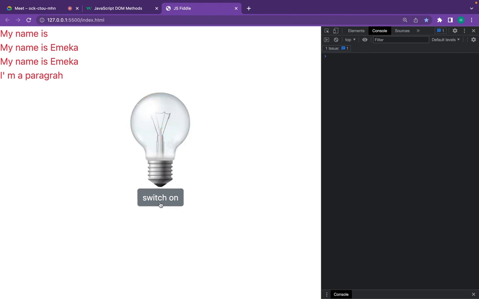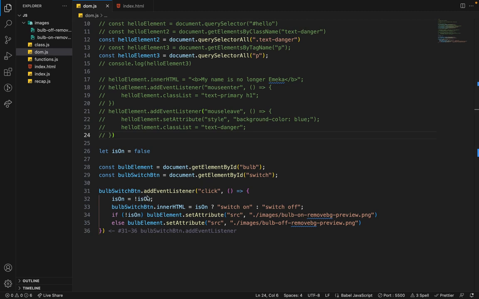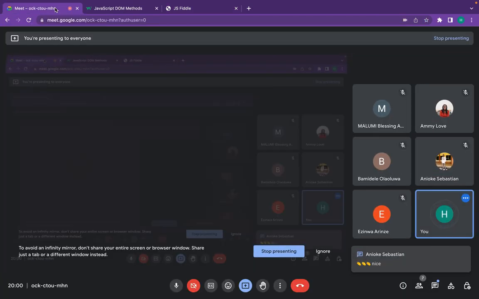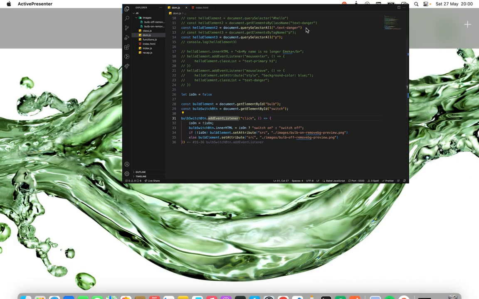Because we are now keeping track of the states. So we can turn our guy on and off just by keeping track of these states. We have a variable that keeps track of whether it's on or off, and it's false. Then whenever you click on this button, change whatever that is and do all of these actions. So if you don't understand, that's a question. Any questions so far?